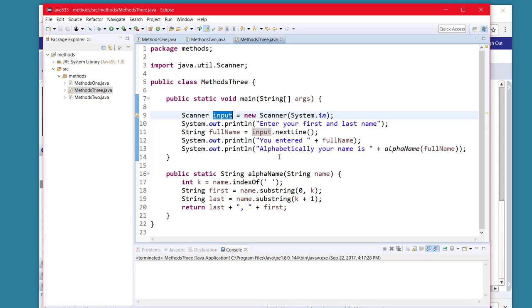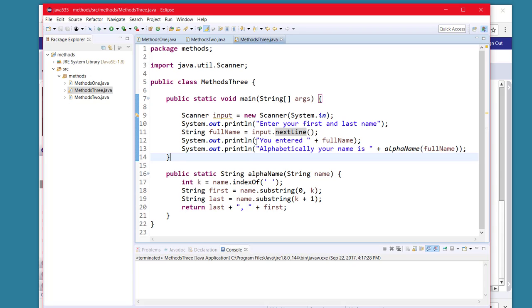Now, when we enter a string, there's a very important point here. We have to use nextLine. There are actually two methods for entering a string in the Scanner class: one is next and the other is nextLine. The difference is this: next stops reading when it encounters white space. So it's not going to work for a full name where you have two names separated by a space. We need nextLine to read an entire string that could include spaces. That's a very important point about using strings with Scanner.